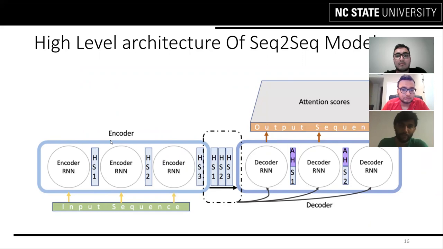This is the general architecture of the sequence to sequence model. This is encoder RNN, this is the decoder part and here are the hidden states which emerged out from the encoder RNN and it takes all the hidden states to the decoder RNN and passes along the attention score.